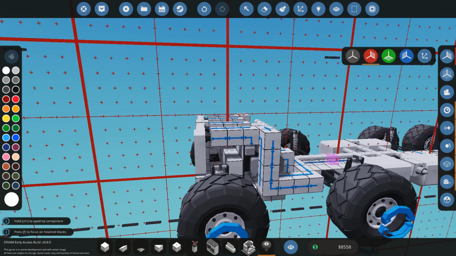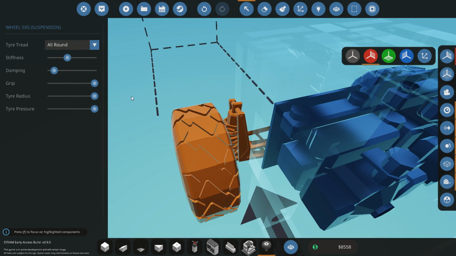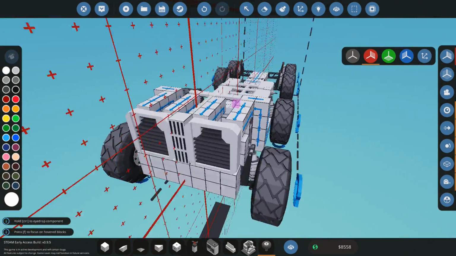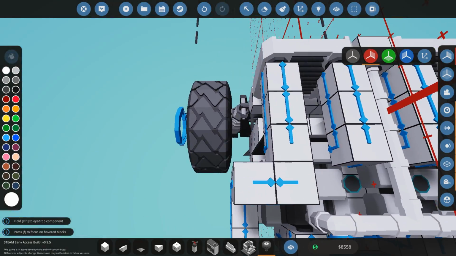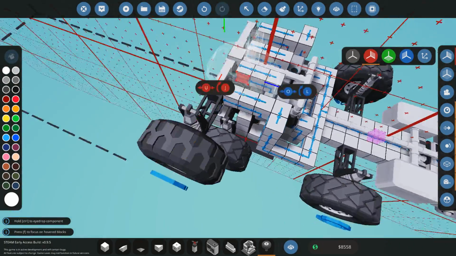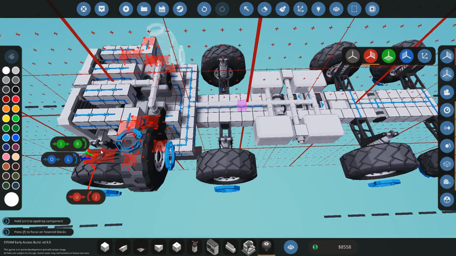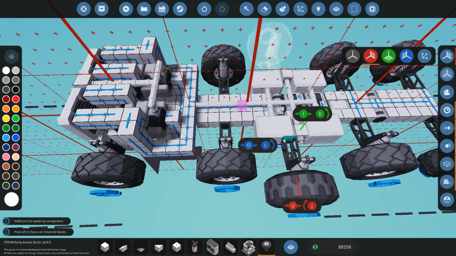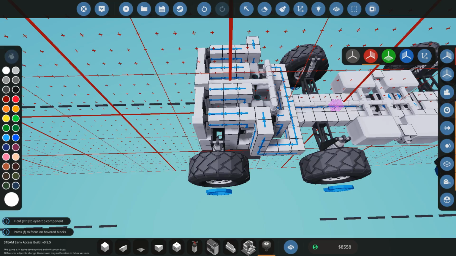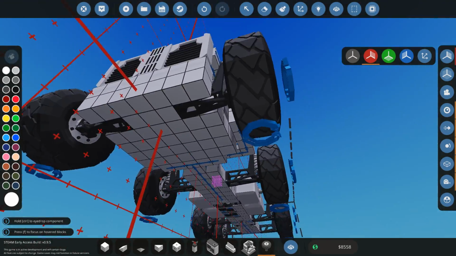I don't know if that thing's going to steer properly. It might not. If it doesn't, then we're going to turn the wheel into the vehicle itself, and it probably won't turn too well. Alternatively, I could use the steering on the front and the rear wheels. Tricky. There is one other option.